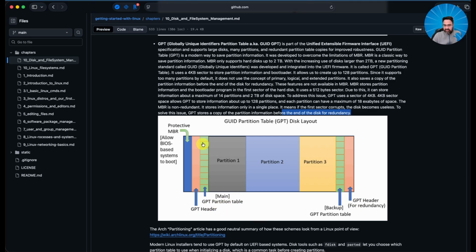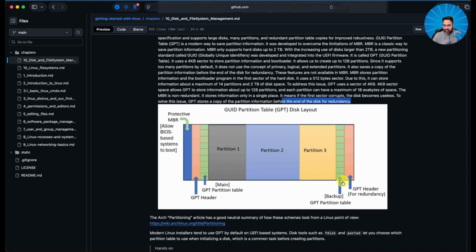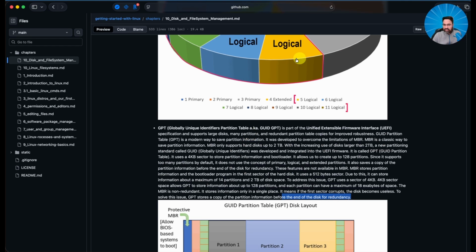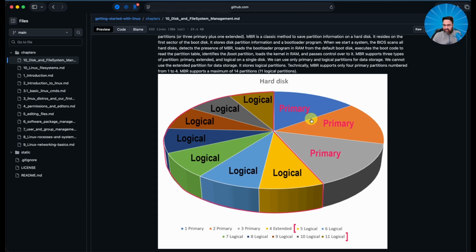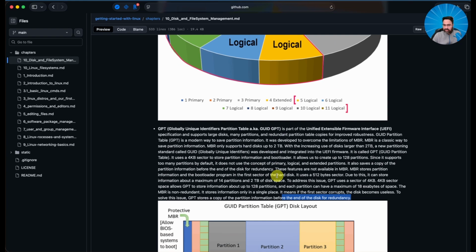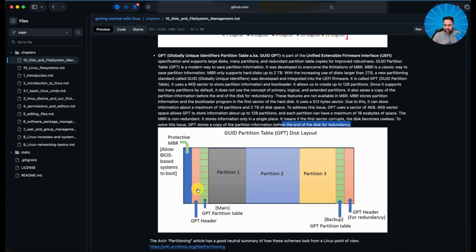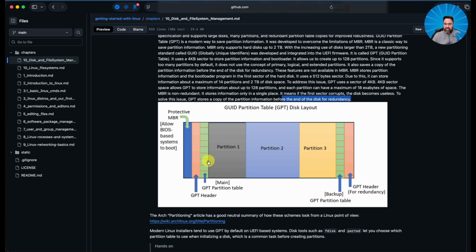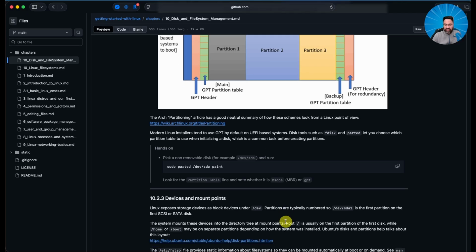Then you have the partition table, and you could have 128 partitions in it, right? Similarly, you have a partition table backup. Whereas this guy was 512 bytes, stored in the beginning of the disk, and all the partition table information used to be stored there, right? That lost, everything gets lost.